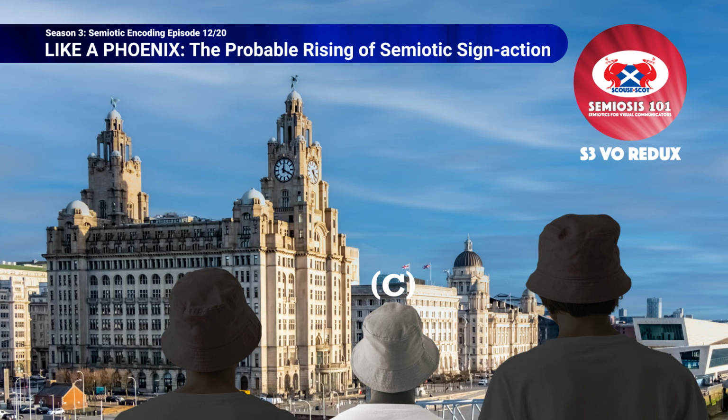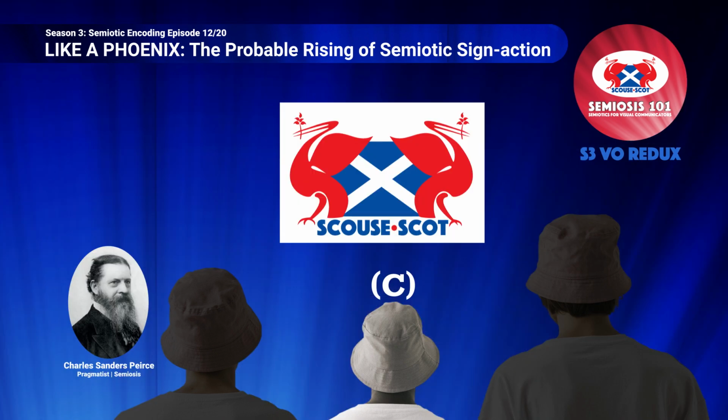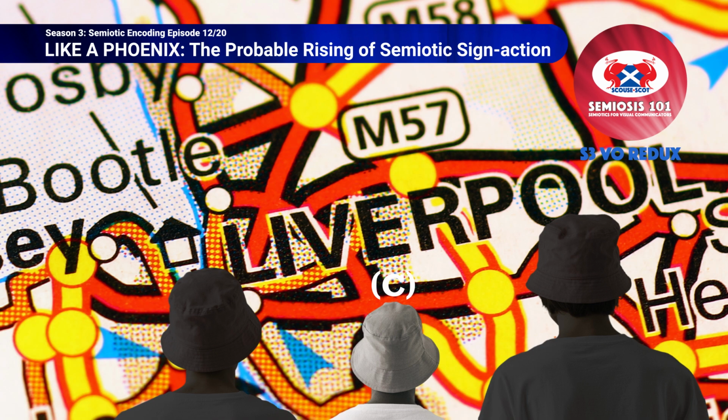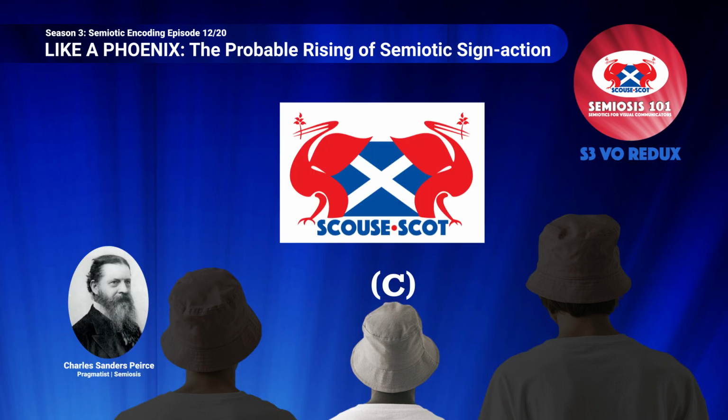C. A perception of two liver birds. The interpretation of two red birds is a successful interpretation, but if the full concept to communicate is Liverpool or Scouse, the image still has more meaning bearing in the representation to interpret. While the semiotic sign action has been triggered, the audience has more contextual knowledge within their lived experience to interpret further meaning from the image.